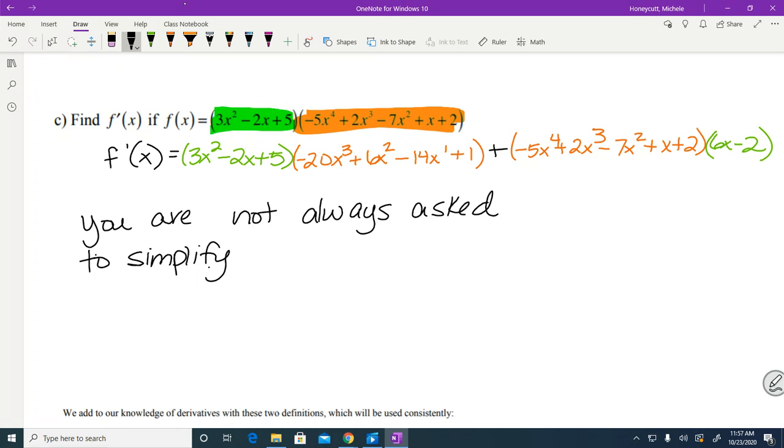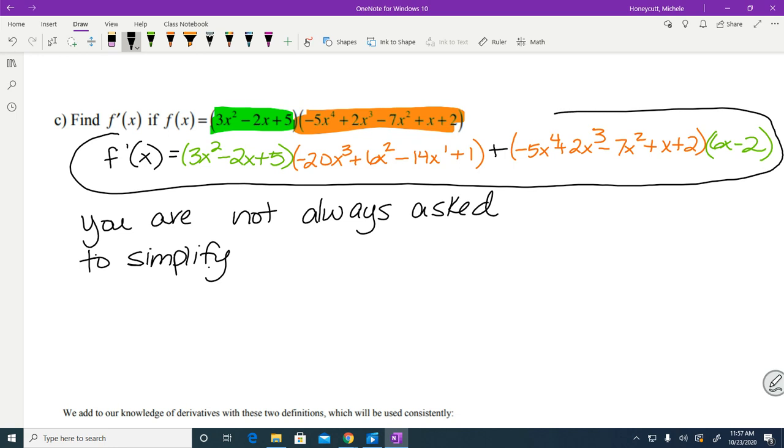Sometimes you're asked a problem that says, just go ahead and find the derivative. You don't have to simplify at all. Just write the derivative in any form, and you can just take it with the product rule and be done. If you don't use the product rule, you would be forced to distribute everything and then take a derivative. So that would be a scenario where it would be more work to not use the product rule.